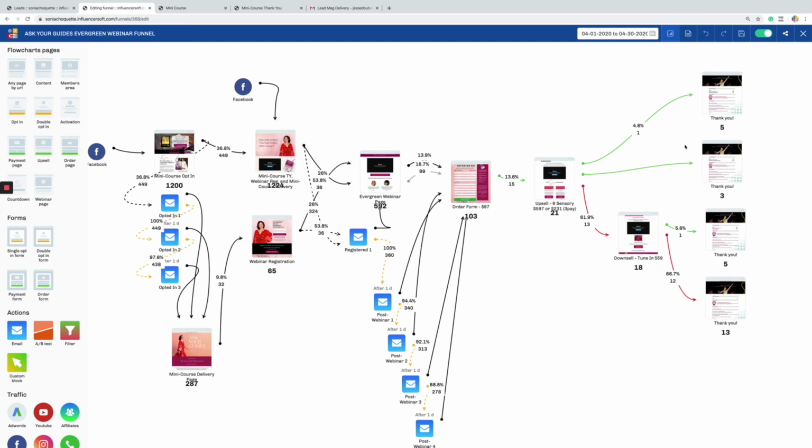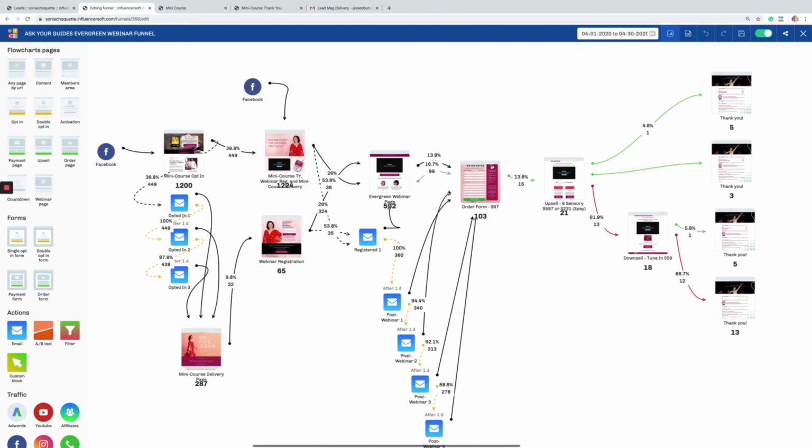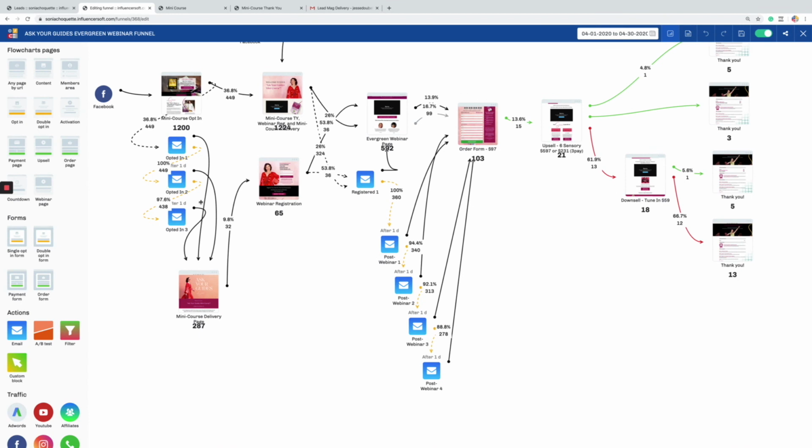Now, I will point out here that we're not getting very many people taking the upsells. This upsell was only the test upsell. We've only actually had one real person take this downsell right here, and then everybody else, I think, 14 sales so far. So you can see the numbers going through the whole funnel. Now you could figure out where you want to improve the funnel.